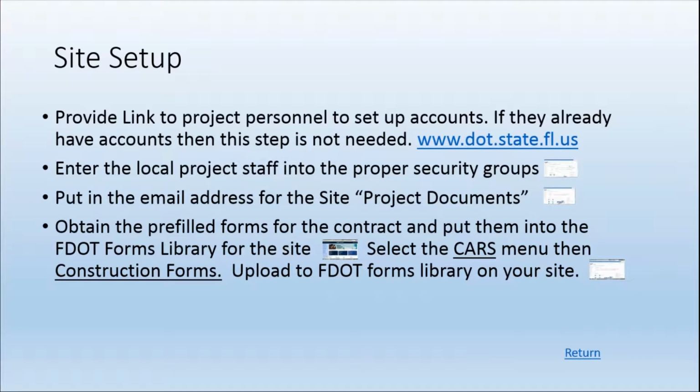But as time goes on, these accounts don't go away. So the next time they win a contract, they would already have an account in the system. They would simply get added to the project. They may have to reset their passwords or something like that if they hadn't been working for a while. But for the most part, as time goes on, this task will become less important. But the way they would go set up an account is the following. I'm going to walk through the whole how to get there, but you can give them a link that takes them directly to this place where they need to set up an account.